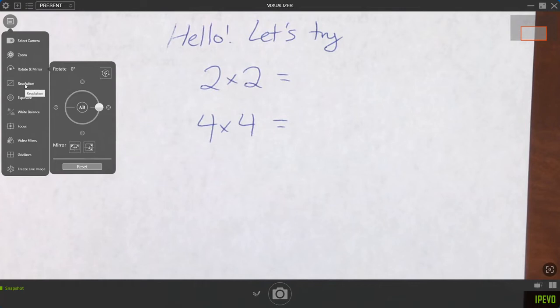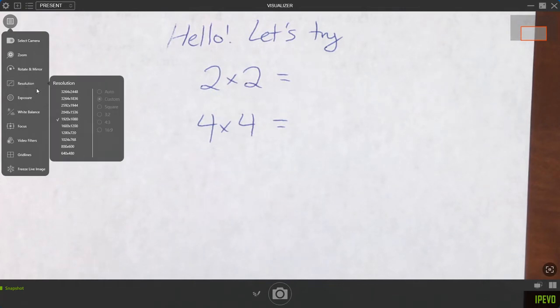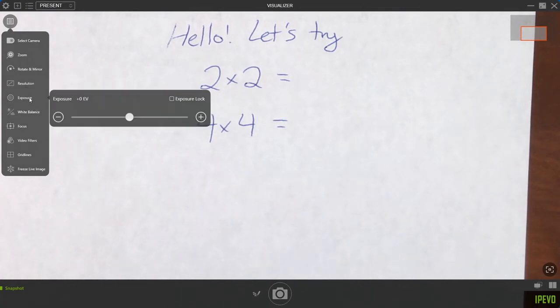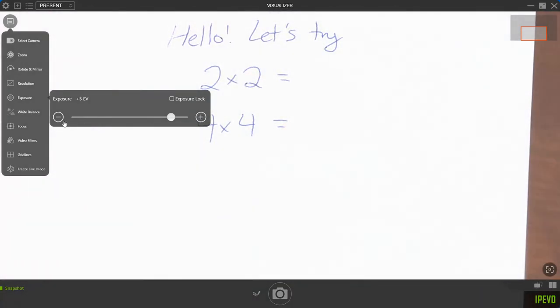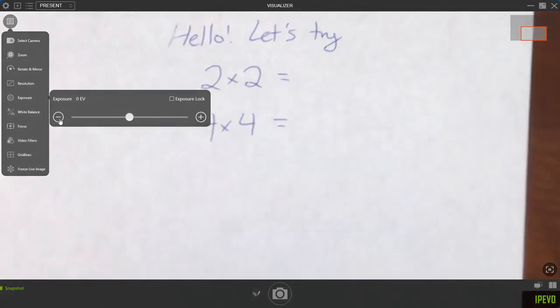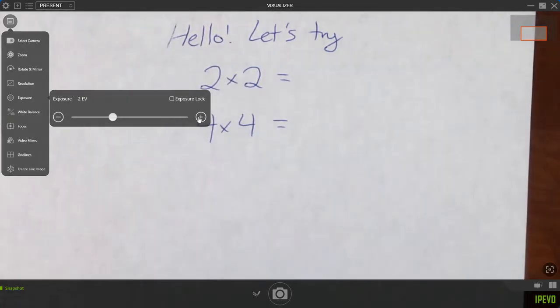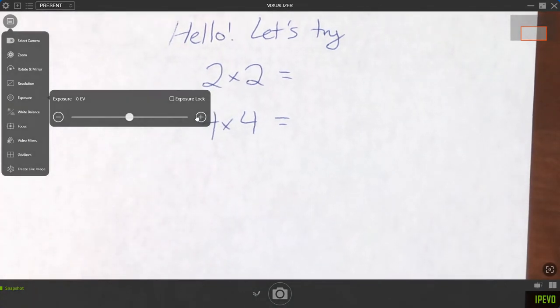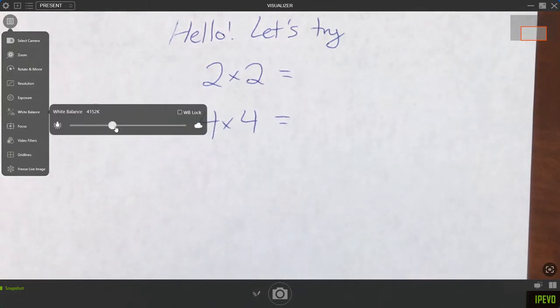As well, resolution you don't have to really worry much about. It's going to automatically set itself. This is the exposure piece that I was talking about. So that EXP, if I make this +1 or +2, you'll notice that the sheet of paper gets brighter and brighter. And again, if I go back, it will get darker and darker. So again, just making it so that the students can see it as well as they can based upon how you have the settings set up. Here's our white balance. White balance as well will go and change the color as well of the actual sheet of paper.